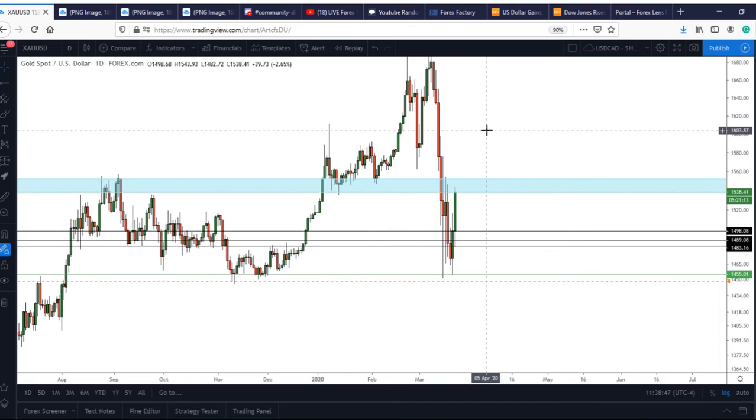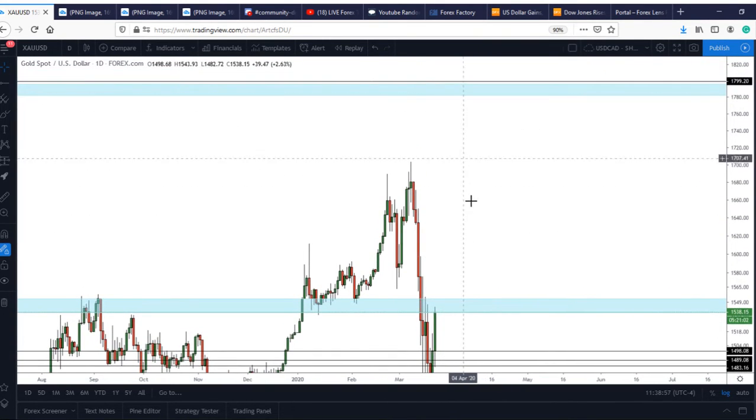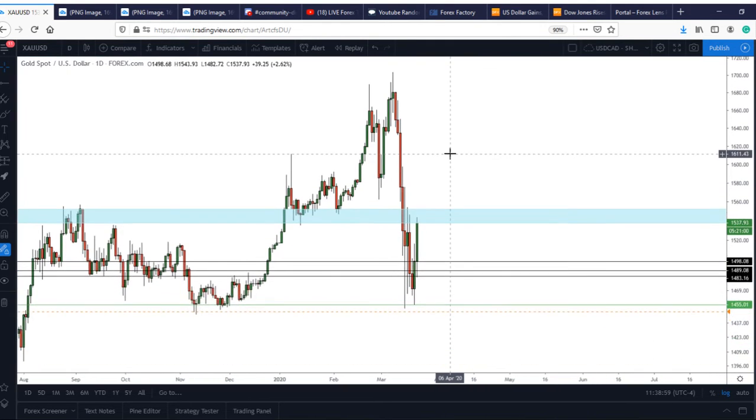push back high again. Now, ideally, I'd probably wait for this thing to creep up above this blue zone, and then look for longs back to maybe 1700. Obviously 1800's a great Christmas present, but that's the idea. You can see what a strong level that was, and it did not want to break it. So pretty interesting to see how gold will react as the G20 meetings and the G7 meetings go on this week, but definitely an idea.